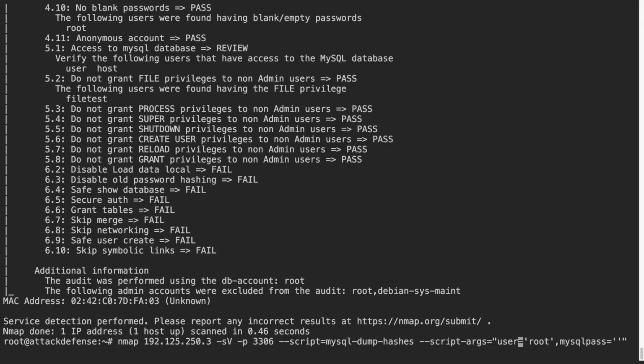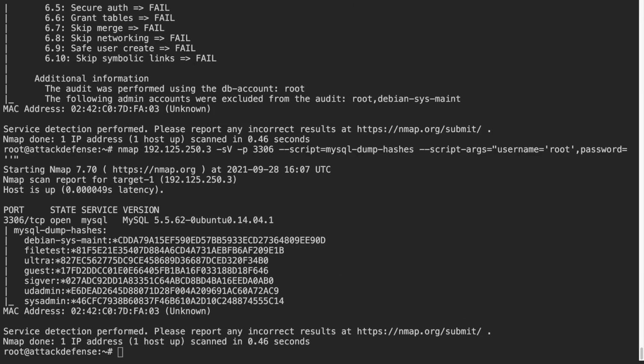Change my variables again. Username is root. And password is empty. And we get the hashes for all of those.